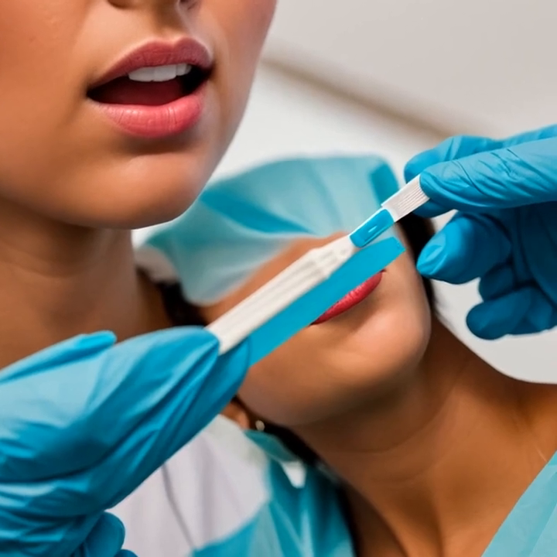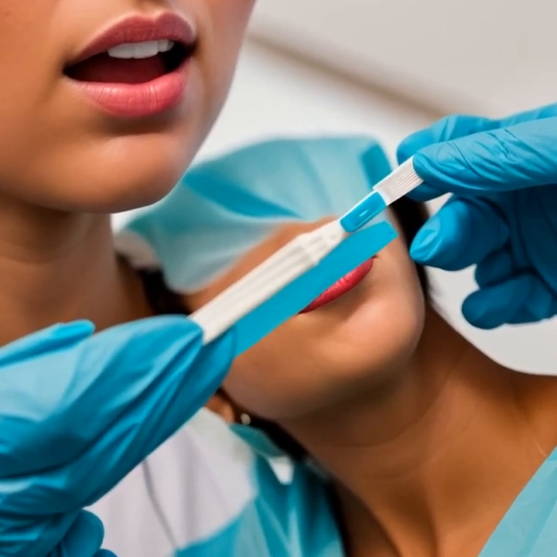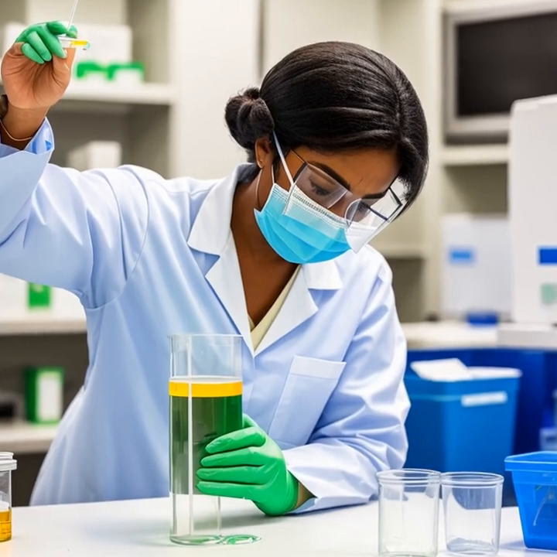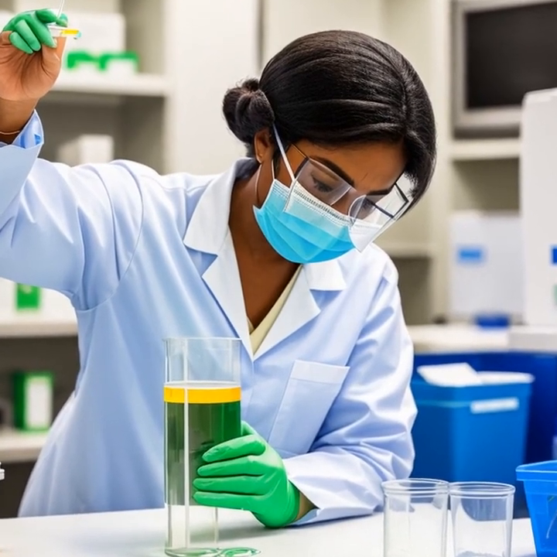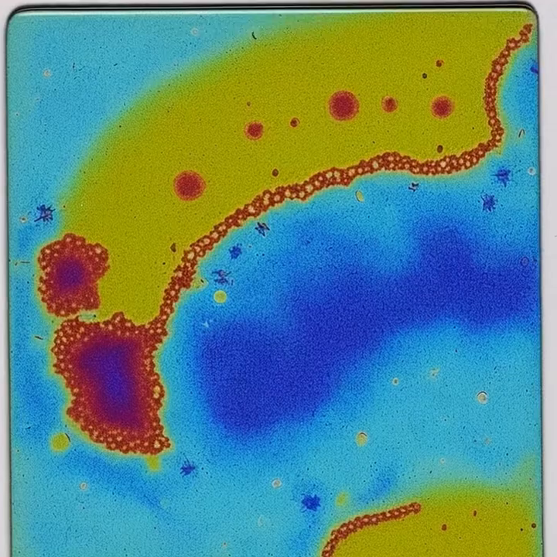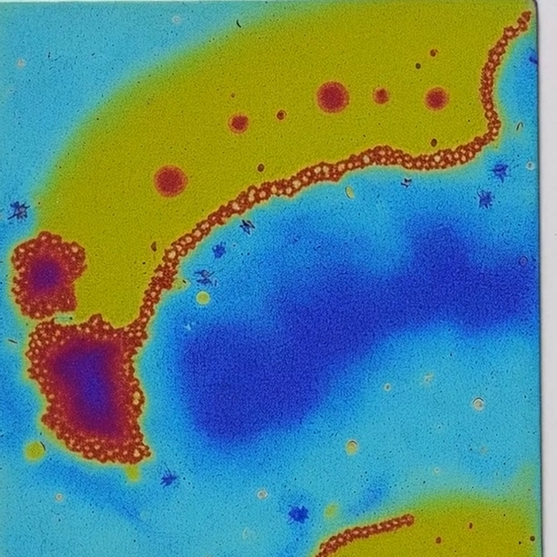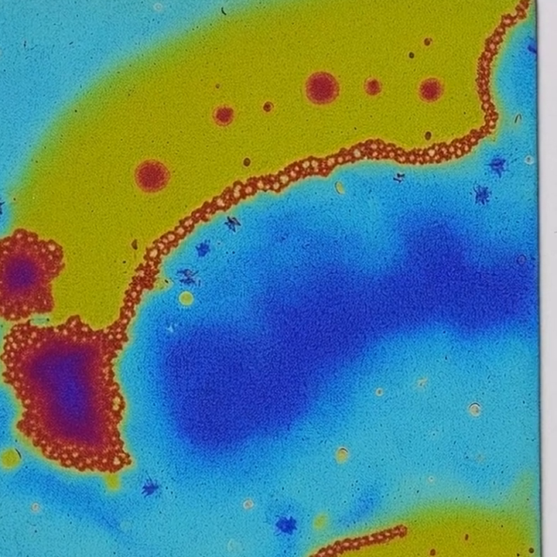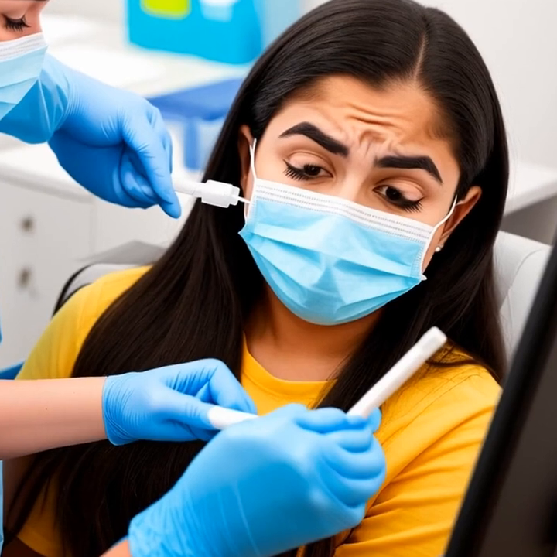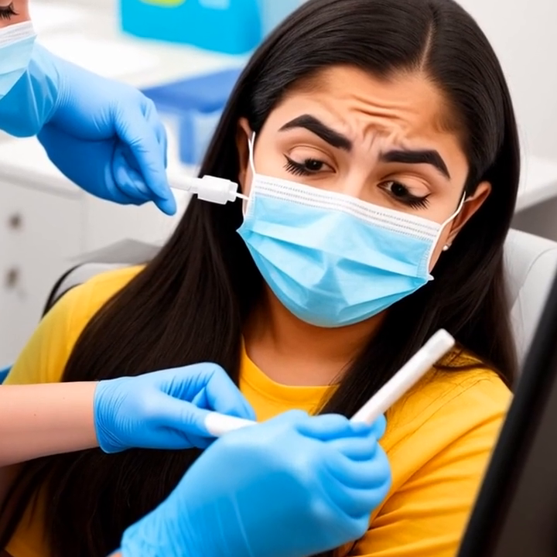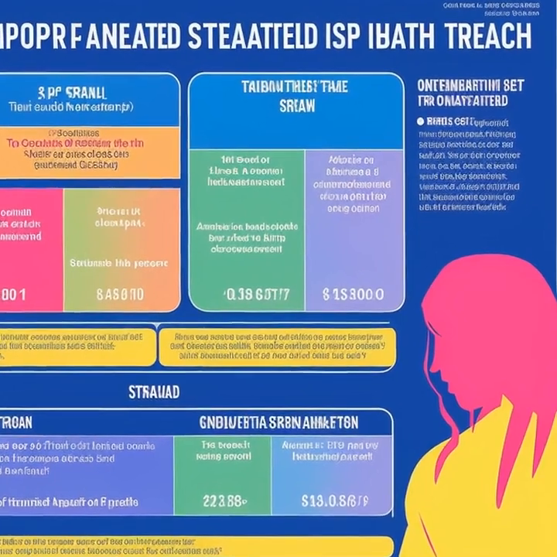Now that we've covered the causes and symptoms of strep throat, let's discuss the importance of timely diagnosis and treatment to prevent complications. First, if left untreated, strep throat can lead to more serious issues, such as rheumatic fever, kidney inflammation, and even scarlet fever. This is why it's crucial to get a proper diagnosis and start treatment as soon as possible.